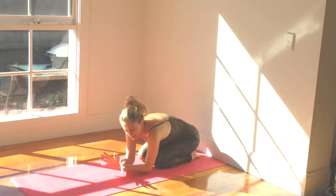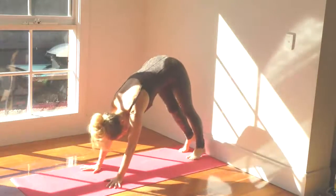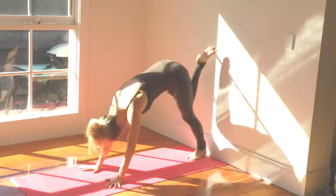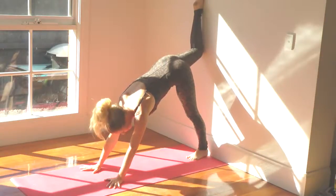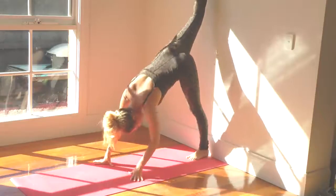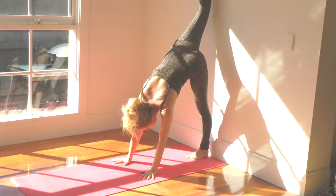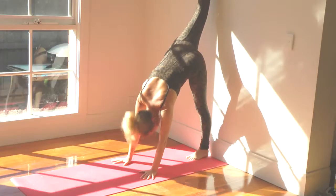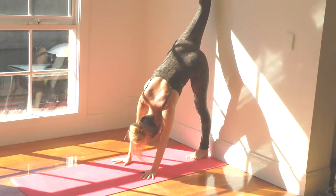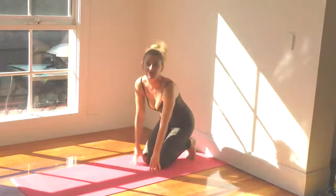Now I'm going to show you a really nice stretch that you can come into with Downward Dog against the wall. Walls can be very handy with yoga. I want you to just raise your right leg and then just gently take it up the wall behind you. You may need to bend your knee here or you may be able to just walk your hands in, coming into a deeper stretch against the wall. This is a really nice little hip opener — you needn't take it too far, but if you want to you can come right up against the wall and just stay there for a few deep breaths.